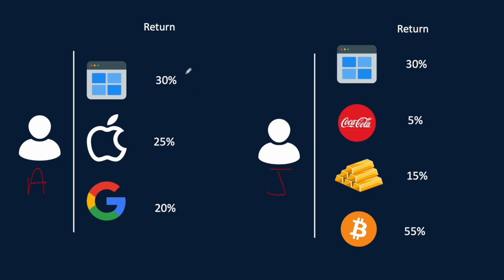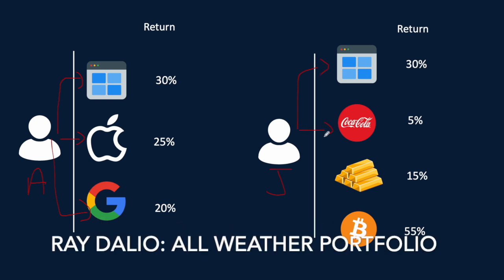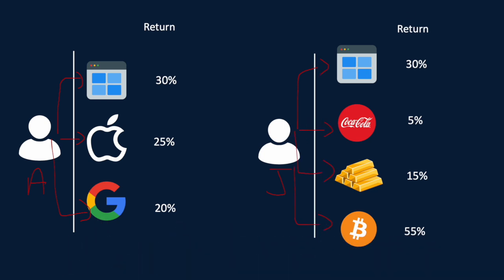Both of them choose to diversify their portfolio. JC, instead of only buying stock of Microsoft, chose to buy stock of Apple and Google. On the other side, James, who is a little bit smarter and read the modern portfolio theory on multiple asset portfolios, got a portfolio composed of four different assets: Microsoft, Coca-Cola, a little bit of gold, and some cryptocurrency. In both cases, they will get the same return at the end of the year. JC is going to get his 25% return at the end of the first year, whilst James also gets his 25% return at the end of the first year.